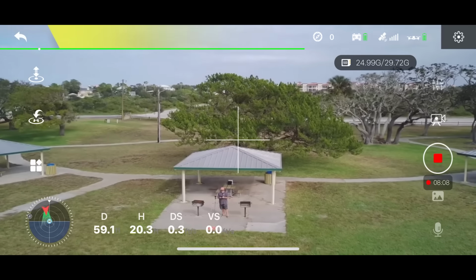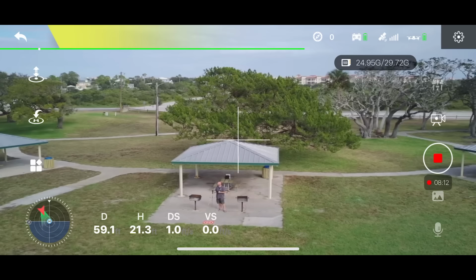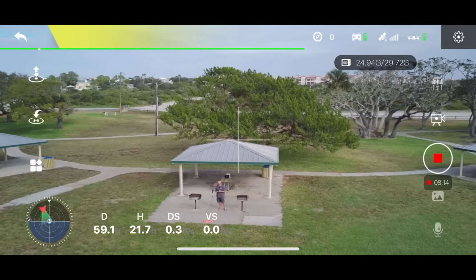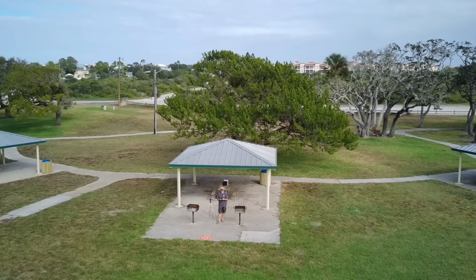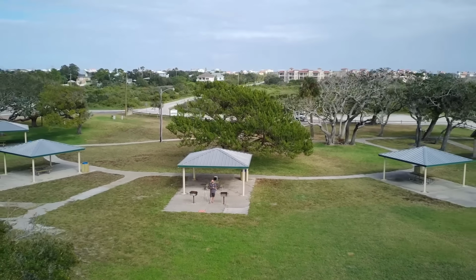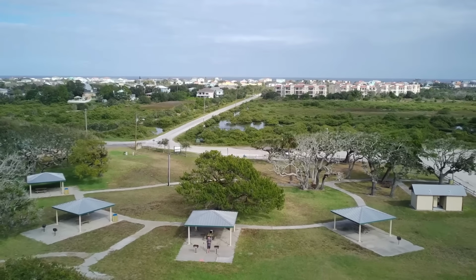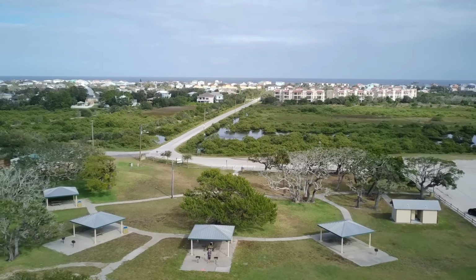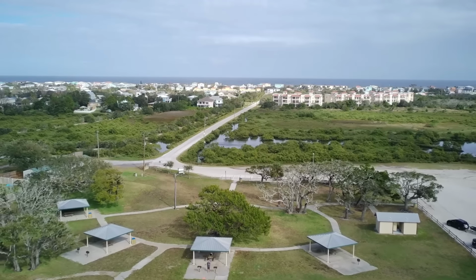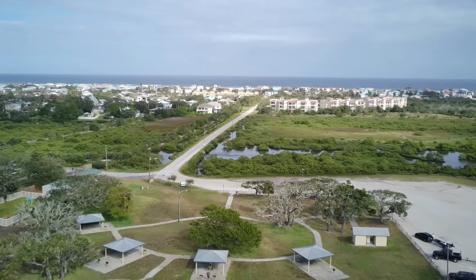Let me pull the camera down. I think that seriously, the controls here, the gimbal wheel and the sticks are just way too tight. All right, so let me start going backwards. I'm going to just raise up, and that doesn't look bad. He's kind of raising up a little bit fast. I've got the right stick all the way down, so I'm trying to go as fast as I can. He's only going 10 miles an hour, but he's raising up really fast.